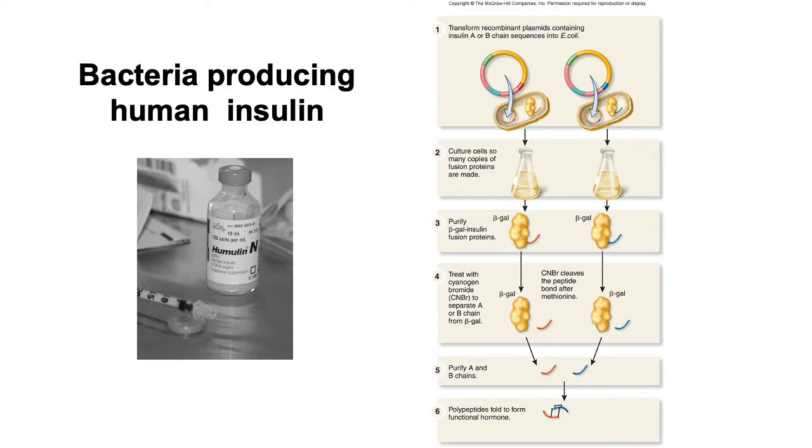The blood clotting factor, factor VIII, that is used for the treatment of one type of hemophilia is used because we now have the gene cloned and we can express that gene and purify the protein. And also tissue plasminogen activator, or TPA, is another protein that is synthetically produced. This is a clot buster medication, and so it's commonly given to individuals who are undergoing some sort of stroke.